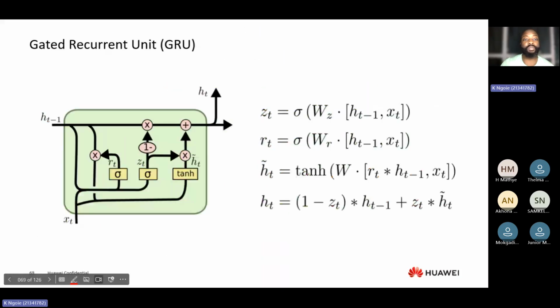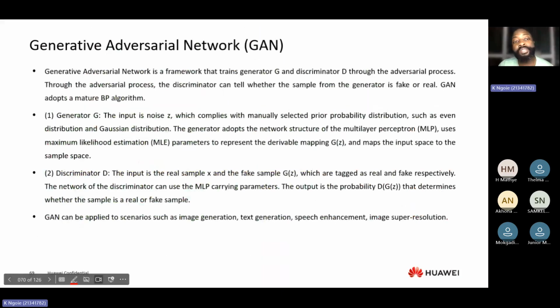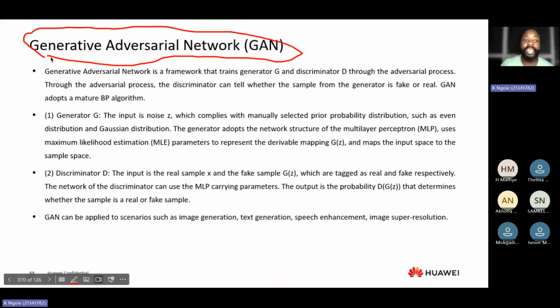So we spoke about LSTM. The third neural network after CNN and RNN is the generative adversarial network, the GAN, which is the most dangerous neural network being used these days, where you see all these fake videos and fake pictures on the internet. Some people believe they are real, and then everybody keeps saying, oh, it's an AI video. Those types of videos are generated using the GAN algorithm.